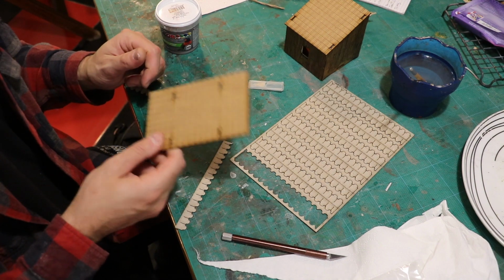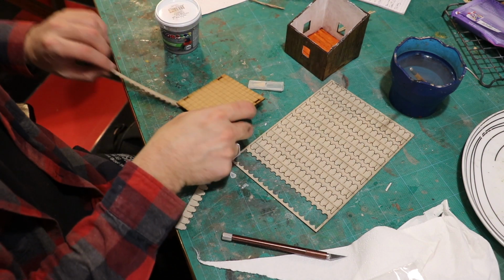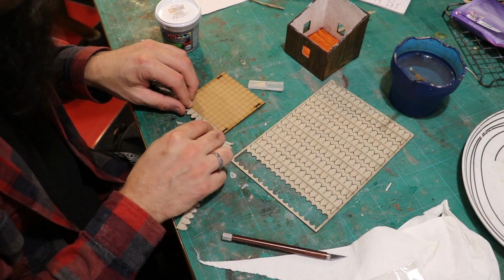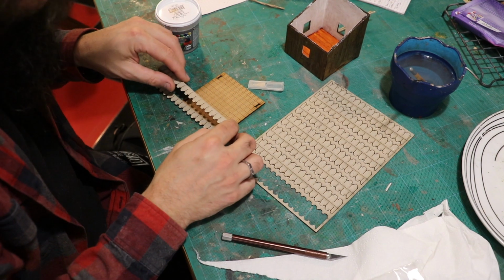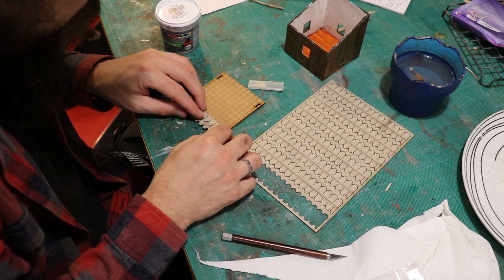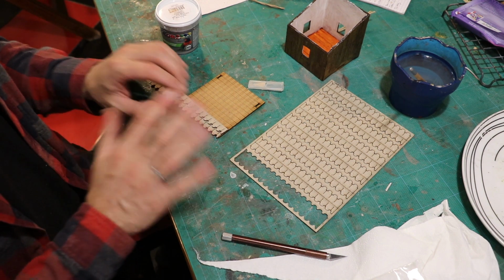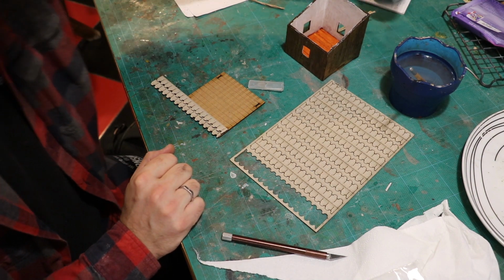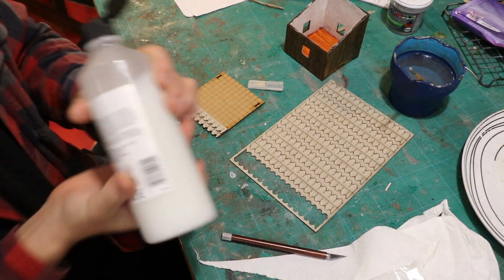So what you then do is you start at the bottom edge. I'll have to find out which the bottom edge is on this one. I'm not going to make that mistake. So I know that's the bottom edge. So you start at the bottom edge and you glue them down with white glue, overlapping them very slightly, not too much in this case. These are nice and even. So overlapping them like that, and then I will leave that to dry once I've finished. So I will put some music on and you can watch me shingle this roof.